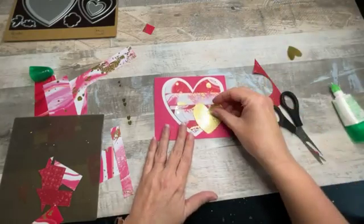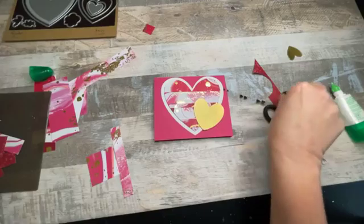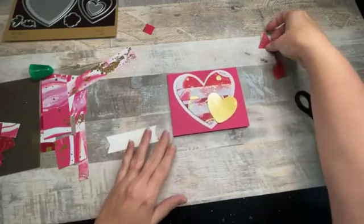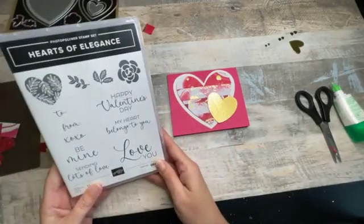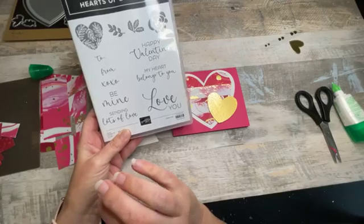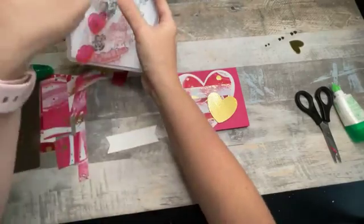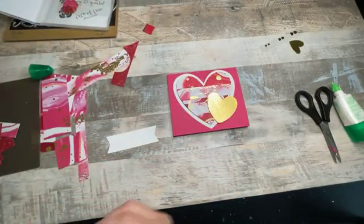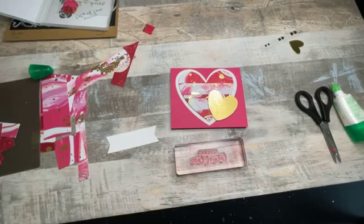And so now let's think about how we're going to layer it up. I also pulled out this. This is from Stylish Shapes. All right, here we go. And so I think I'm going to do Sending Lots of Love, just because I feel like that can be used for anything. It doesn't have to necessarily be a Valentine's Day or an anniversary or anything. You could even send that to a friend. So I'm going to use that. And I'm going to use Melon Mambo ink.